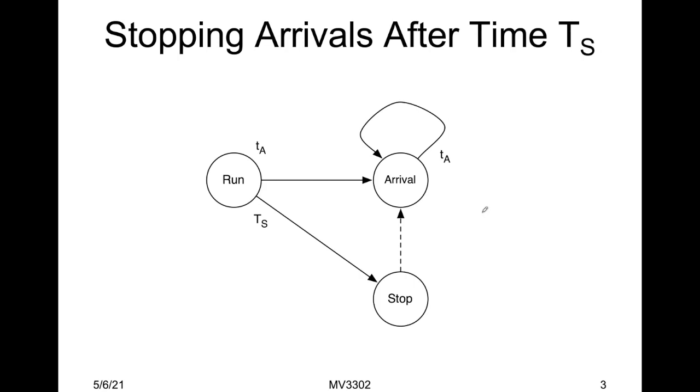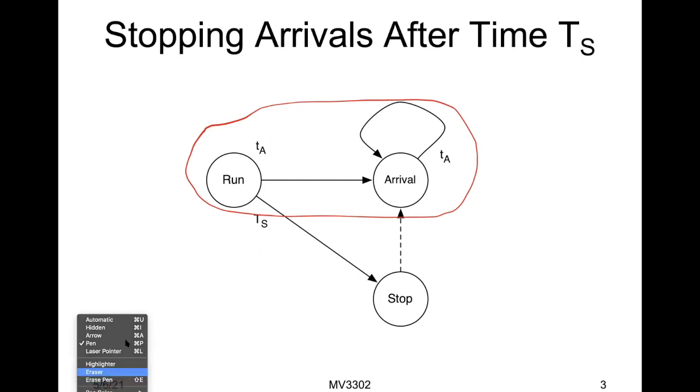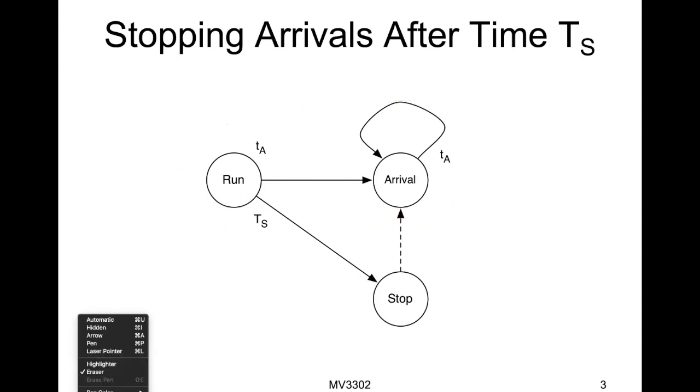What you want to do is you want to stop the arrivals, but then keep the other events going. And so just to isolate that, this is what this little snippet does. So up here, this is our basic arrival process. But in addition, what we want to do is we want to stop the arrivals after a certain amount of time. So here's our stop time. And notice that it's not a sequence, it's just a number. So if we open at 9 and close at 7, that would be 10 hours.